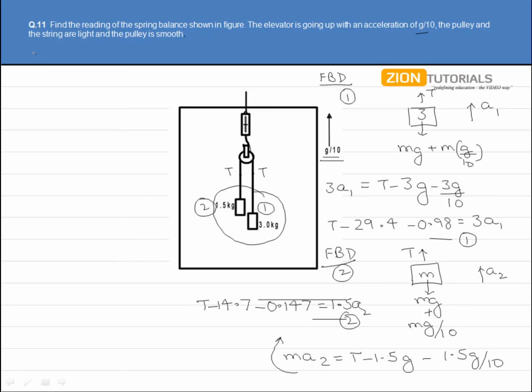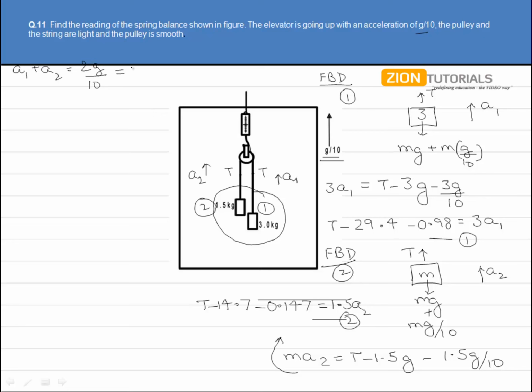What the thing is, if the acceleration is a1 in the upward direction and a2 in the downward direction, then for the pulley, since we don't have the mass of the pulley, we cannot consider the pseudo force on the pulley. So we will have to consider this pulley with respect to the ground only. That is why we are discussing half of the part with respect to the ground, while half is discussed with respect to this box. So discussing the other half, we have the acceleration of the pulley being g by 10. Therefore, a1 plus a2 is twice g by 10.